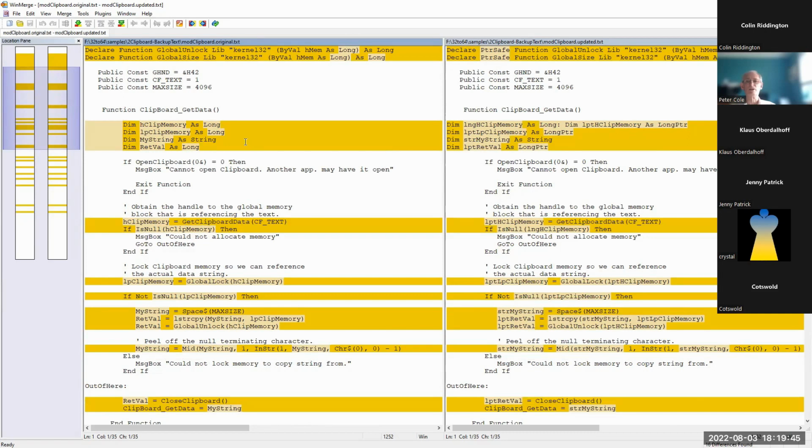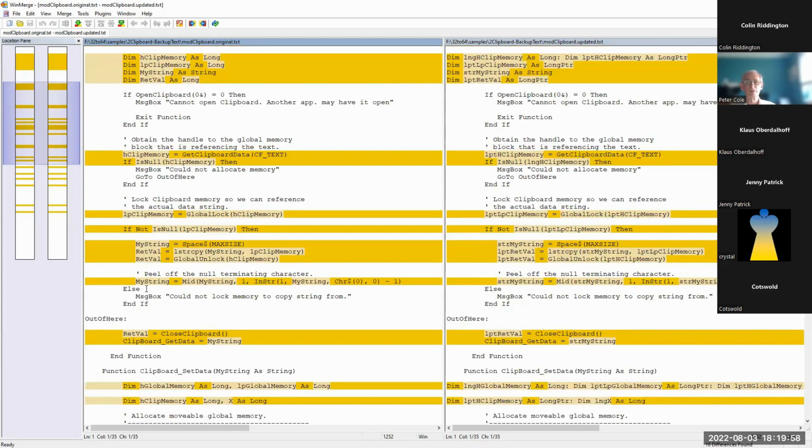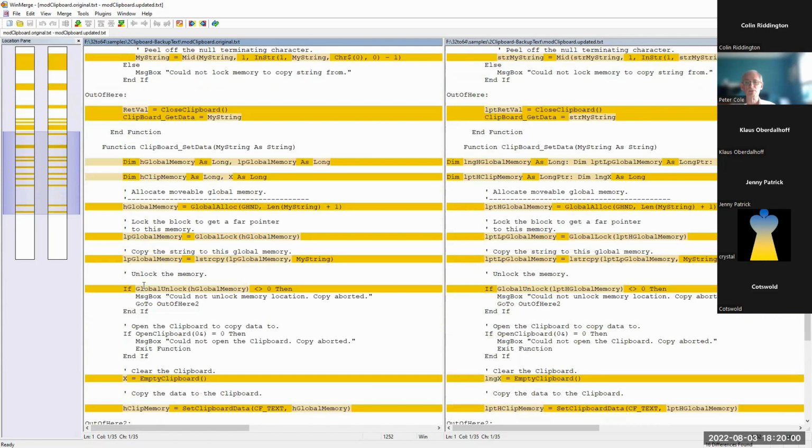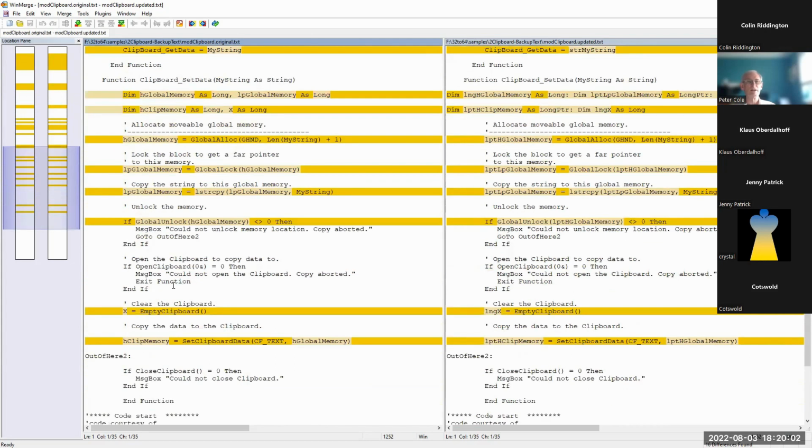So we've changed those, and we've had to add a couple extra. So as we come down, we can see there's a lot of changes here. Quite a lot of changes have to be made because the calls will have potentially long pointers in them, and obviously the variables within the code have to be the right type.